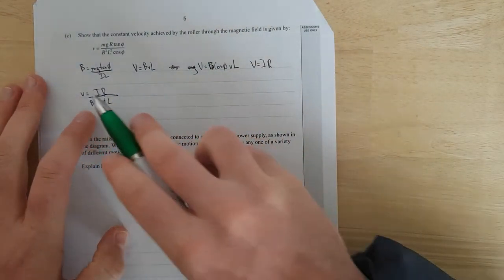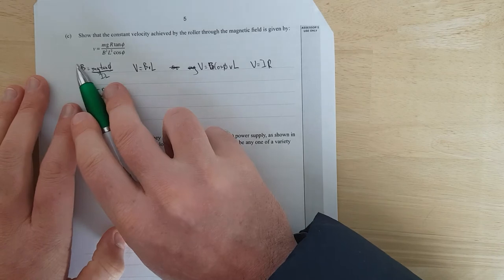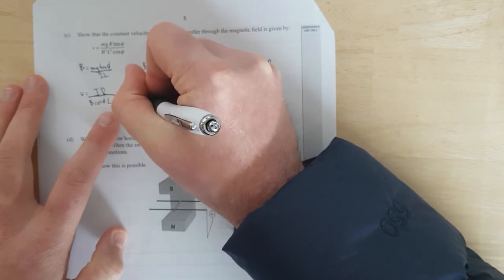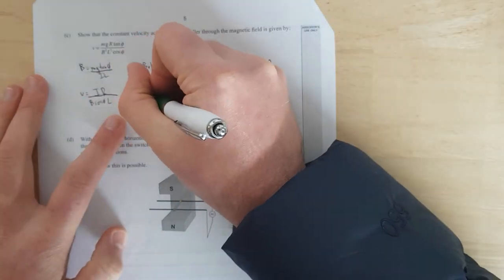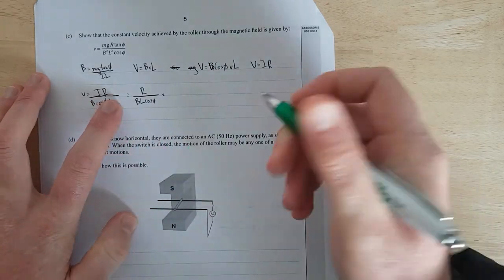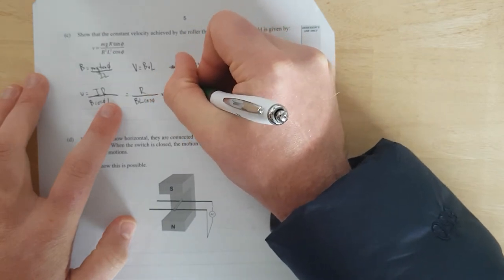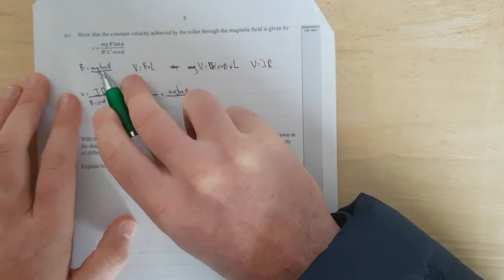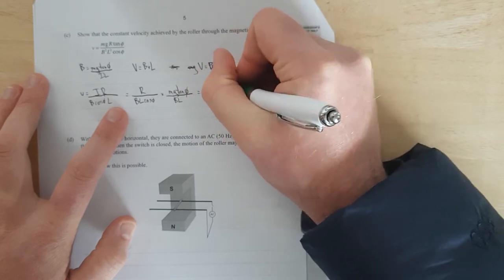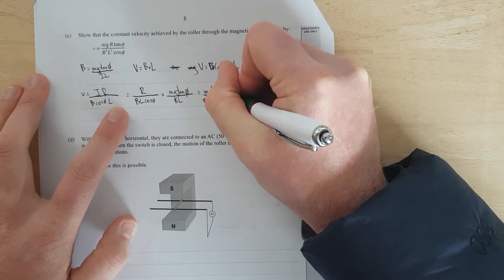And what do we need to do? We need to get rid of the I, so we'll rearrange this formula here for I. In other words, we move this I up and move that B under. So this is going to be equal to R over BL cos θ, times this I, I'm just going to move it out as if it was in front, and that I, move it up, it's going to be mg tan θ, you can sort of see I'm almost there, divided by BL, and that does actually equal mgR tan θ over B squared L squared cos θ.